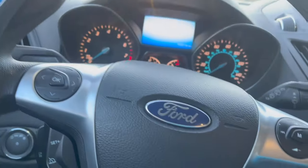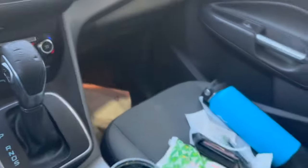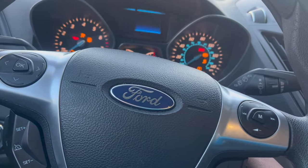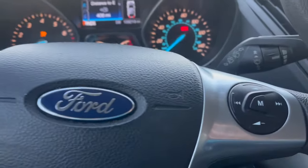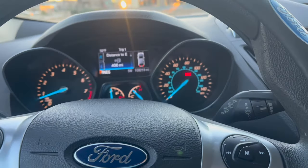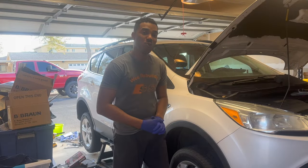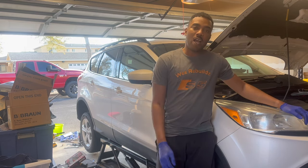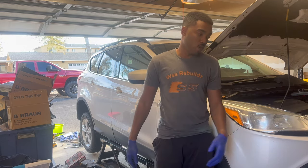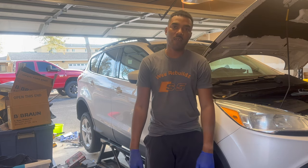So now we're at the gas station. So we just got gas, we just changed the purge valve, so let's see if it works. So the car started up with no issues, so we're good. Fix that issue. It happened a few weeks, so now we're back again at it again. So I'm just gonna keep continuing doing some last minute maintenance that we have on this car.